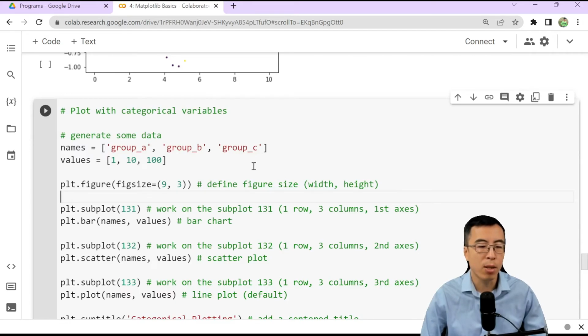So we are going to put the 3 subfigures one by one on the same row of this figure. Now let's use the subplot function to work on the first figure.